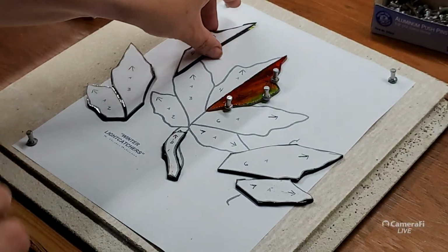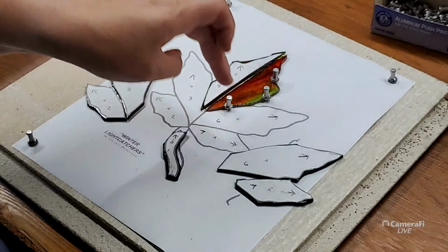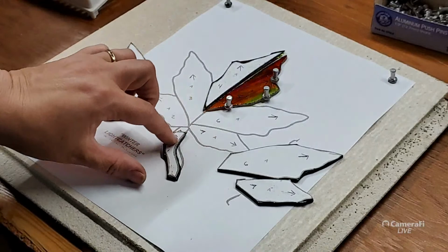So there's my first piece. I'm working from the top down. I'll put these two in here, then match up the next pieces here and here, and then here and here, and then put this in at the end.